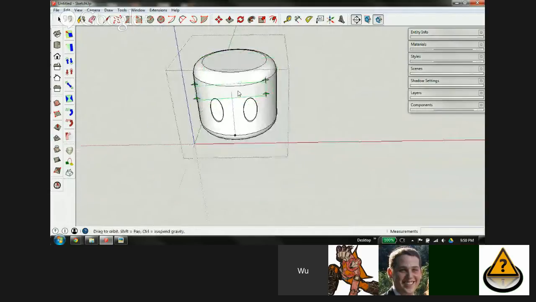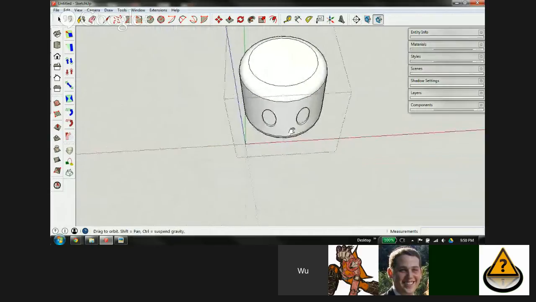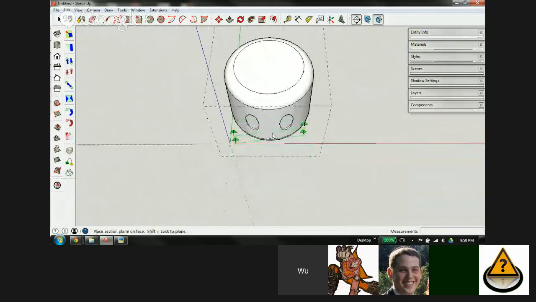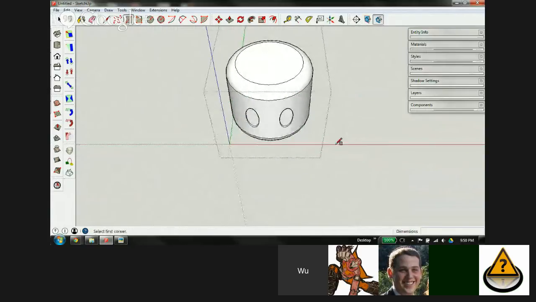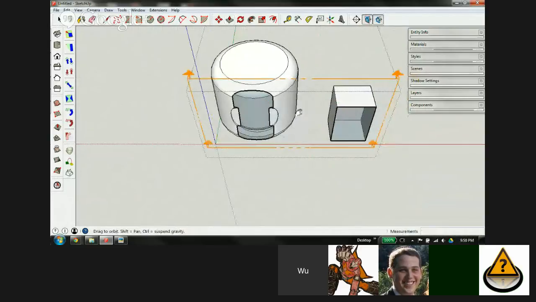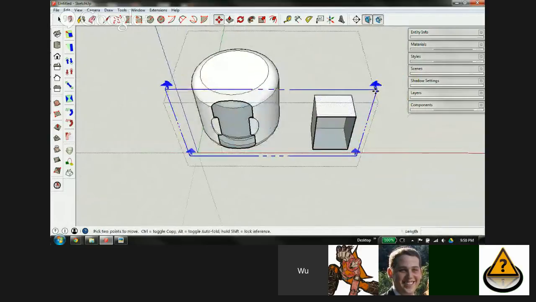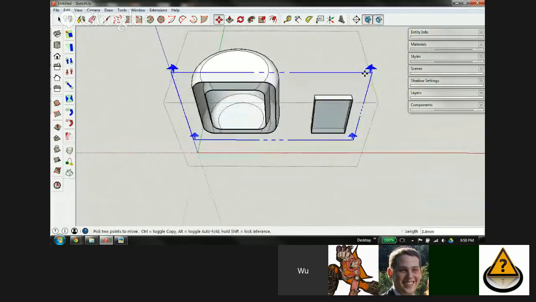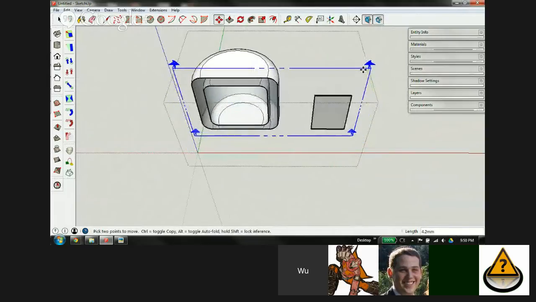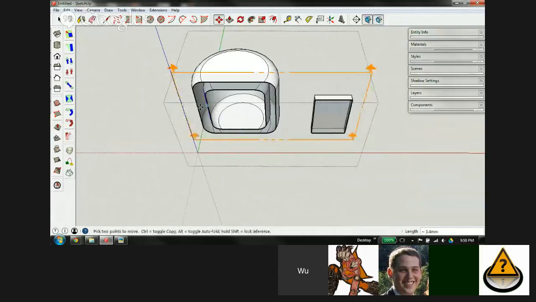Actually, I want this to be constrained along the green axis, but it doesn't want to let me do it. So to force it to, I'm just going to draw out a quick box there. And because it does the whole thing, there we go. And move it back so I can see what I'm doing. There we go.